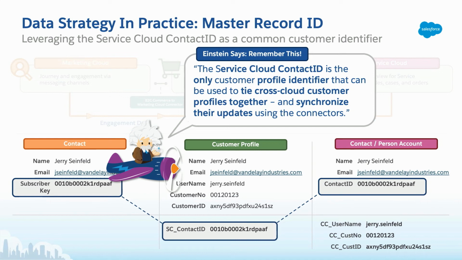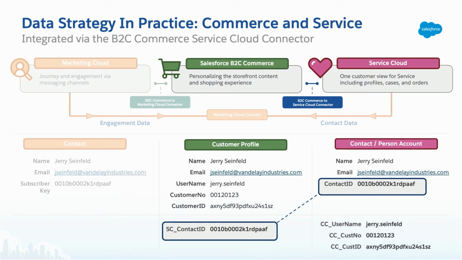You'll be able to do this in the future with Customer 360 and the Global Party ID, but until that goes GA, this is the only way to do it. Now, there's lots of detail around why this is important, but candidly, what it does is it enables you to consistently identify your customer regardless of the cloud they're in. It also allows you to orchestrate profile changes.